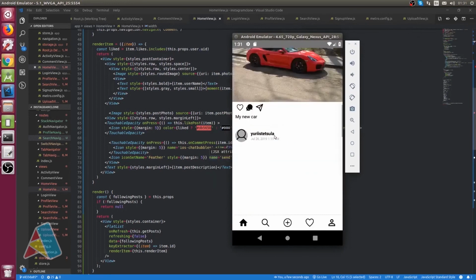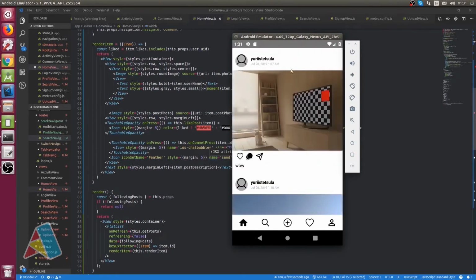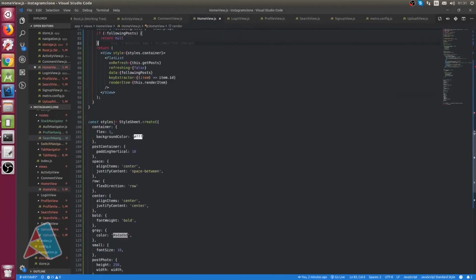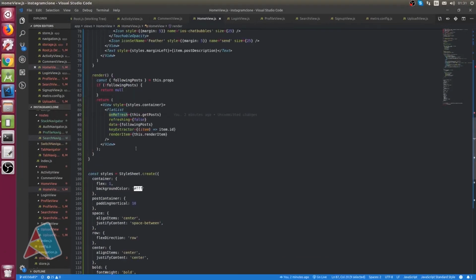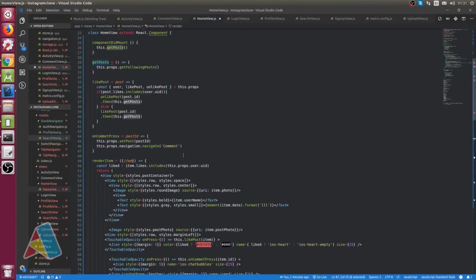And here are our photos. So you might have noticed that I used that move from the top to the bottom. Actually, it is a pull to refresh functionality, and it can be implemented with the FlatList props. So on refresh, we pass our get posts method, and it will be called during this move.